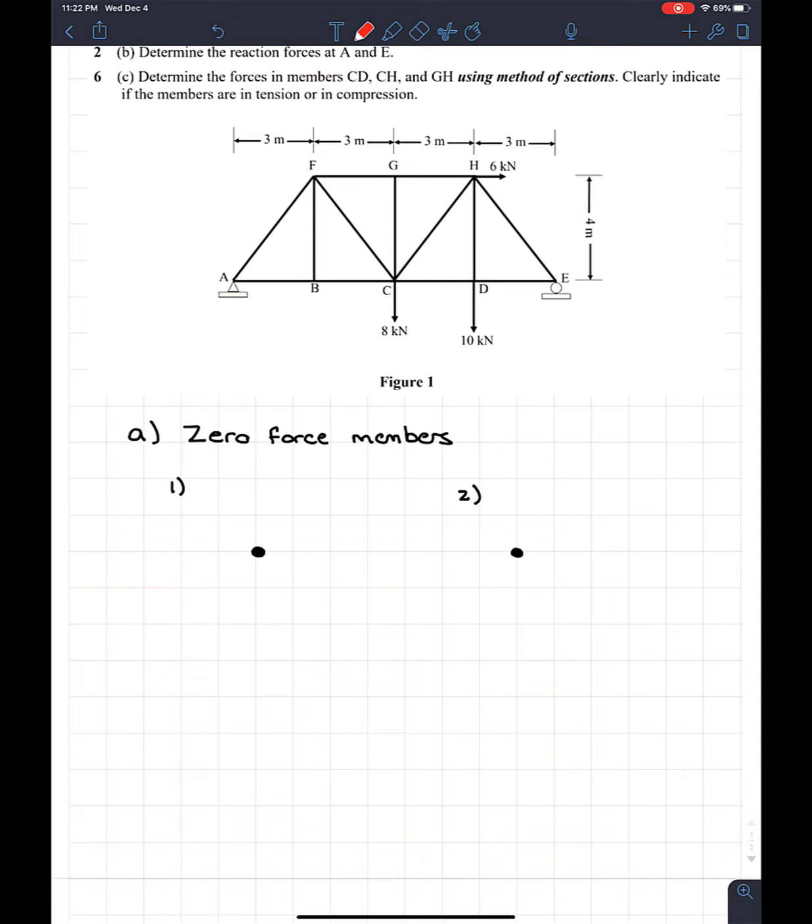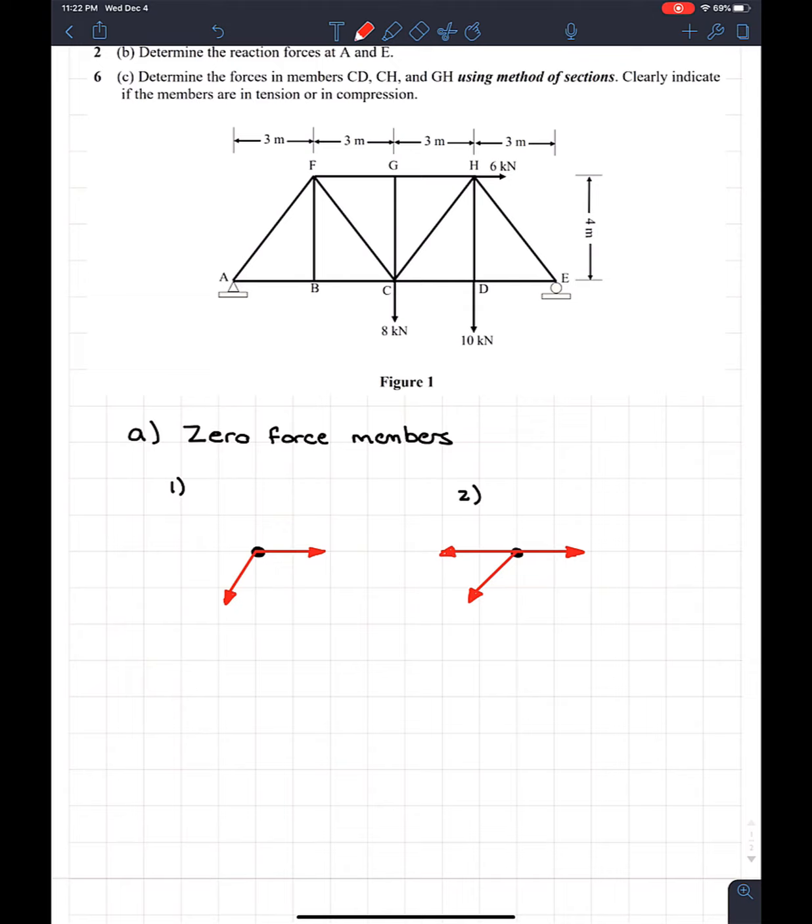So I'm going to label some members. In case 1, it's very important that case 1 has 2 members. It doesn't matter which direction they're going. So 2 members, and there has to be no load at the joint. So something like this. Case 2 has 3 members, in which 2 of those members are collinear. And what do I mean by that? I mean that 2 of the members are parallel with each other. So it'll be something like this. We have 2 members like this, and we have a 3rd member coming off at any angle like this. So this is case 1, and then we have case 2.